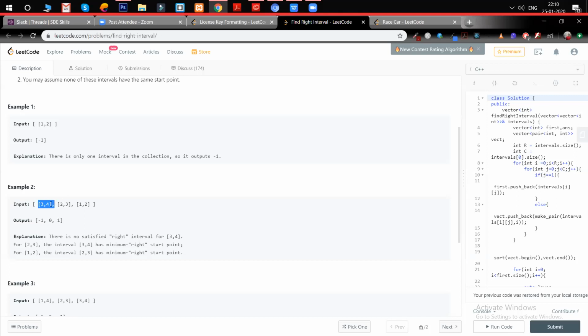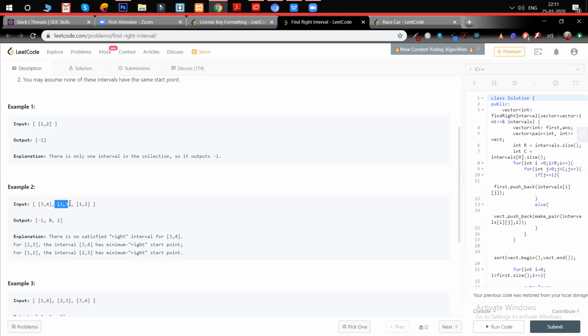If we are checking for 3, 4, we check whether this 4 is greater than or equal to the start of any other; if there is no such array, we return -1.